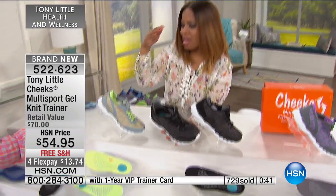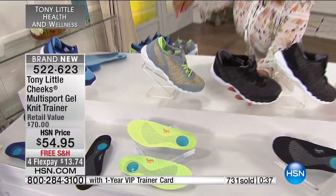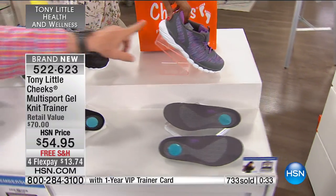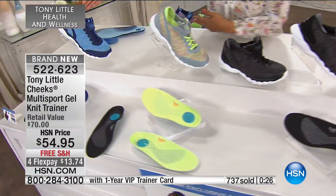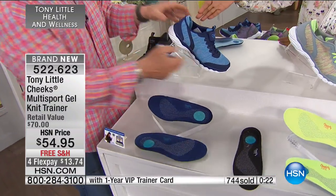If you want pure fashion and you want cuteness, I love this one. That's the one I have on. I love that one. And also the violet with the same. Oh, the violet. Yeah, because to me, they have the true knit look. These are neck and neck, the lime green and the violet. And then, I mean, come on, we're country. We love jeans. Oh, you're kidding me? Yeah, all day long I was in these things.